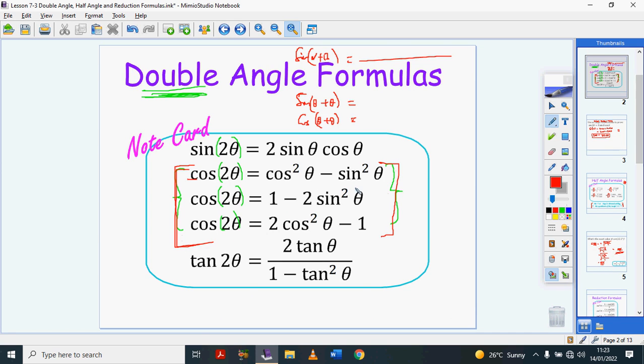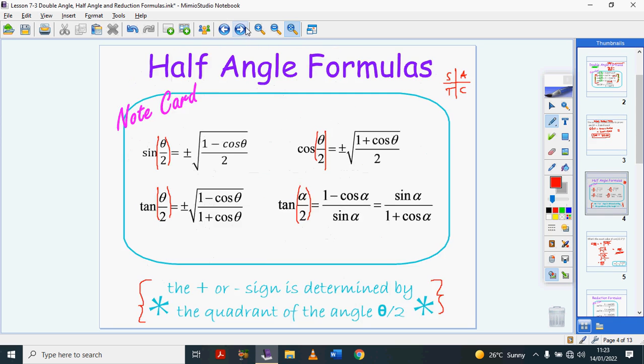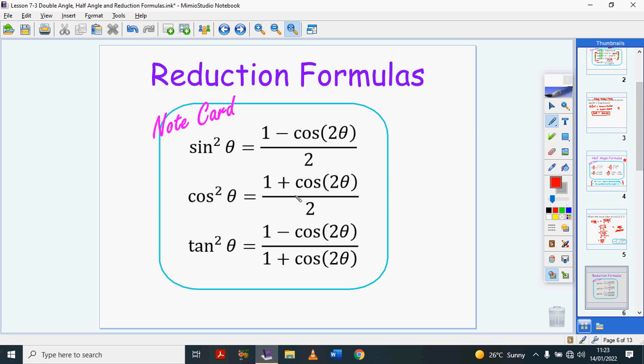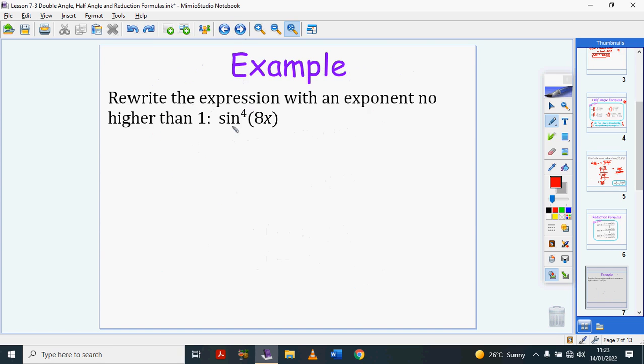So for the sine, I made sine the subject. For the cosine, you just make cosine the subject. So those reduction formulas, which are these ones, and for the tan, you go to the double formula for sine and cosine, and then make sine squared divided by cosine squared to give you tan squared. What I'm trying to say is when you divide this one by this one, you get this one, right? Because tan is sine over cos. However, I know you're not very interested in how they come about, so let's stick to using them. These are the formulas. Write them down on your note card, and then let's try to use them.